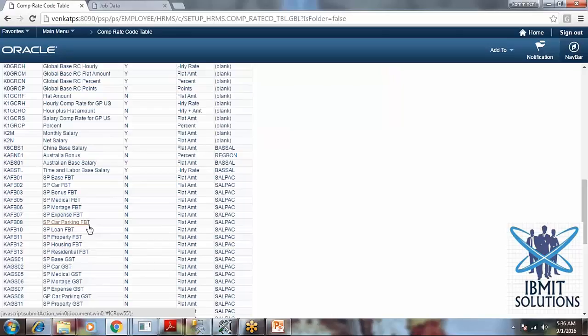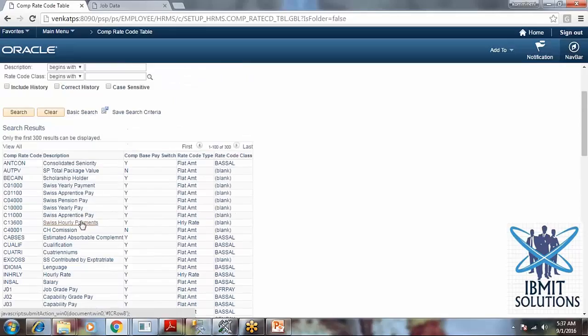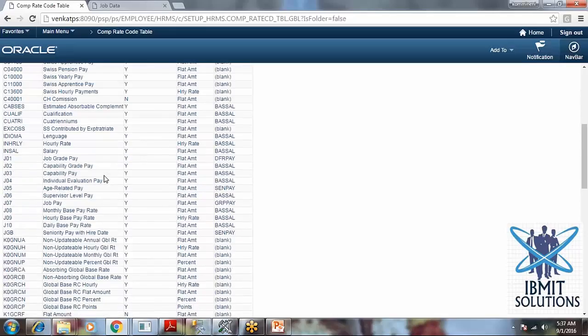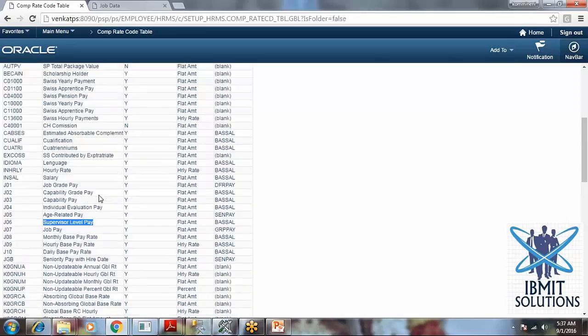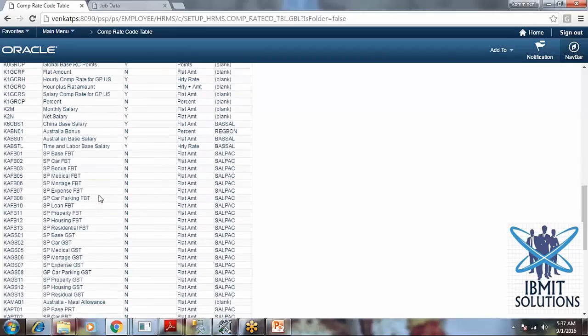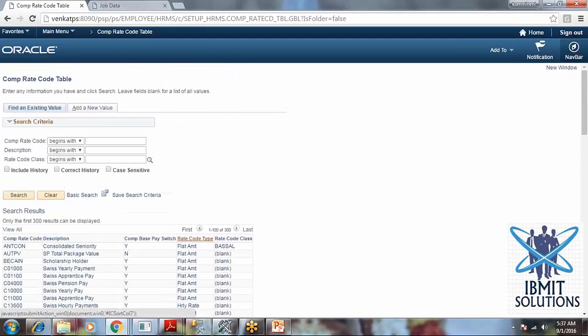Yeah, I got it. I just wanted to make sure bonus was part of this. Any type of pay, right? Here they have not mentioned only regular pay and overtime pay. Observe carefully: job pay, supervisor level pay, capability pay, different options are there. And observe carefully, we can categorize those pays also. Okay? Okay, thank you.